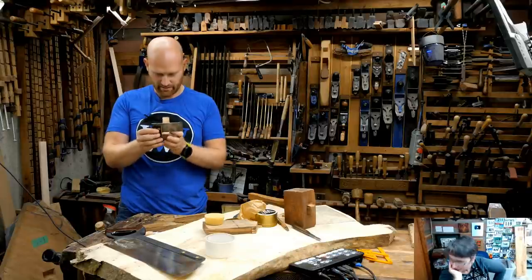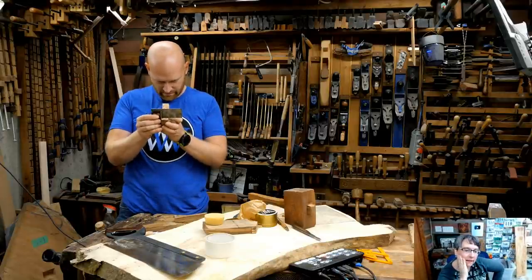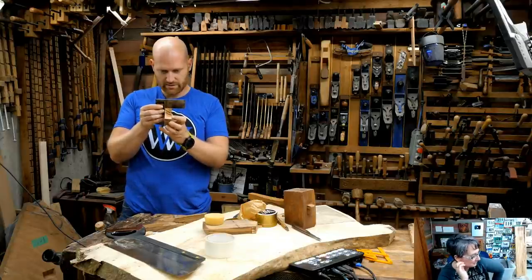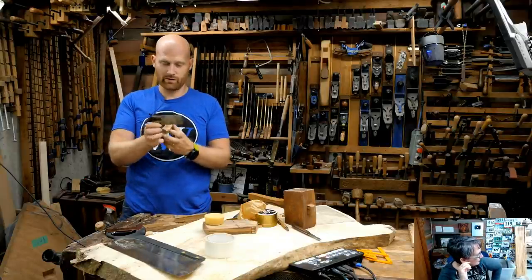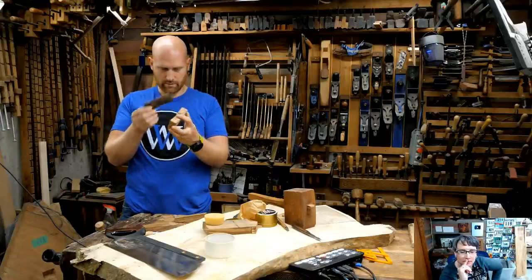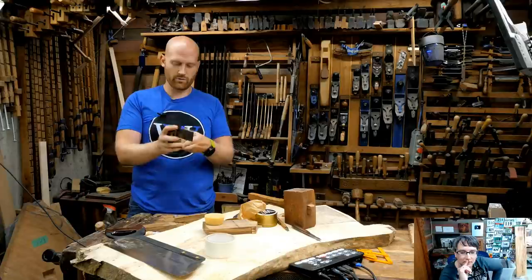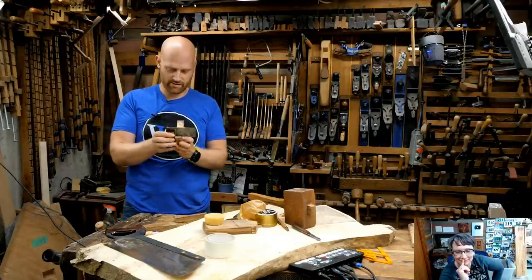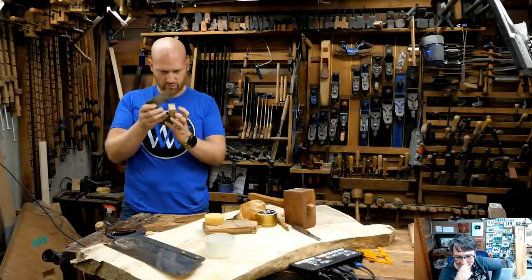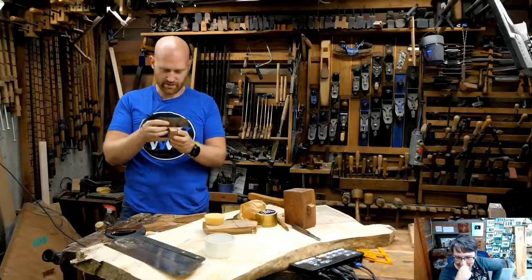Let's see what we got here. Square. Check it from the other side as well. Good there. Now let's flip it over and do the other side. And on this one, ooh, pretty high over there. What do we got on this side?